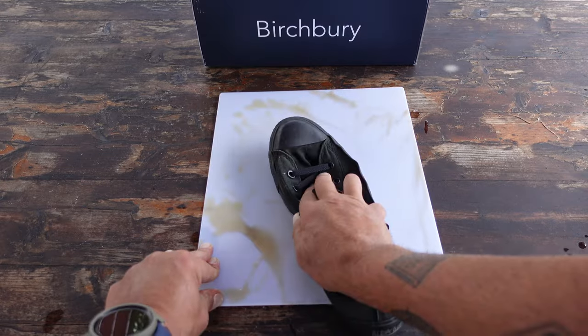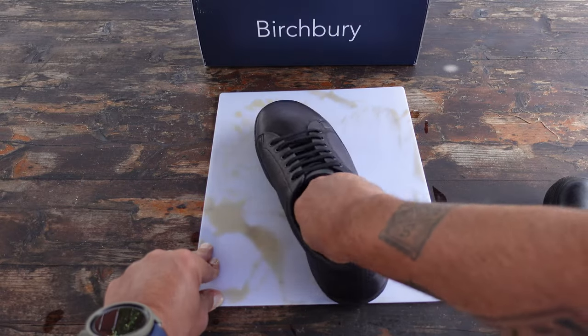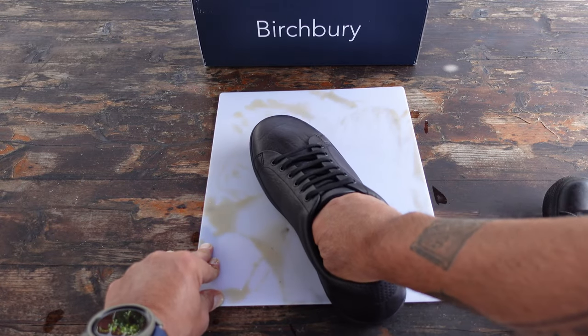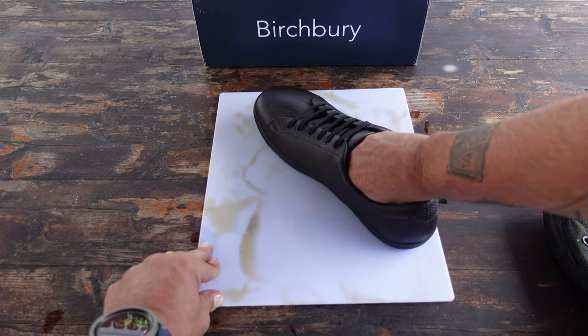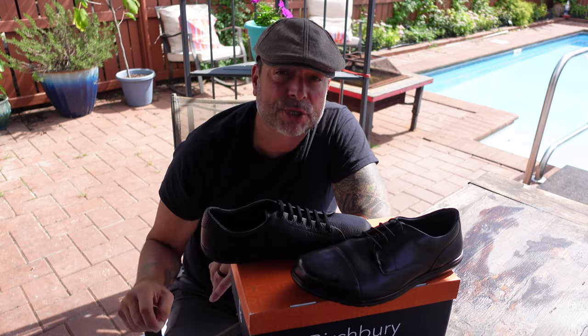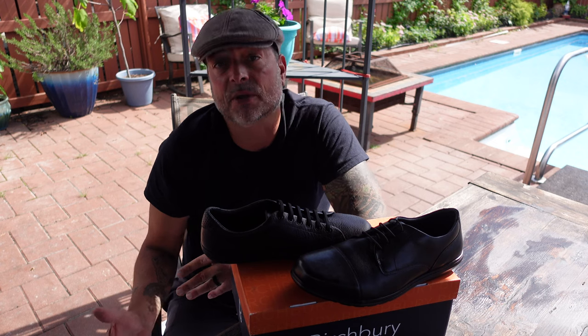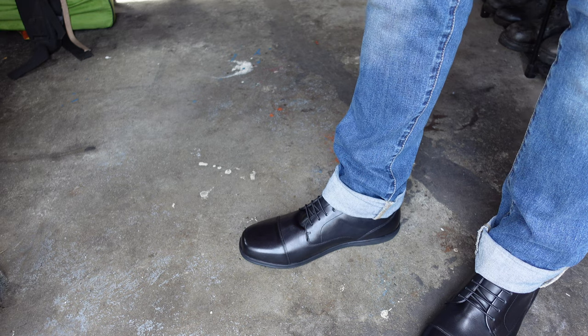To test the shoes, I got shoes that I would see many people and many kitchen crews wear that weren't slip resistant, and decided to put those up against the Birchberry in my test. I got some sesame oil and smeared it all over the plastic, and just with my hands tried to see what type of traction or slip-resistant features I would feel without even putting the shoes on. The movements that happen most on the line and in and out of the kitchen — pivot and turn type movements, basically moving in a transverse plane — were what I wanted to mimic within my tests.